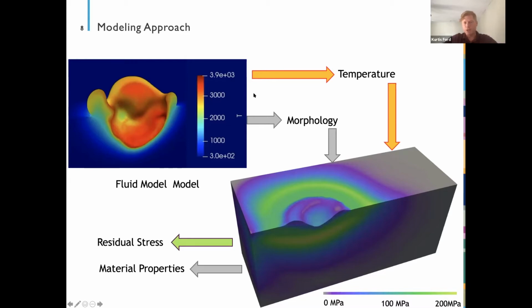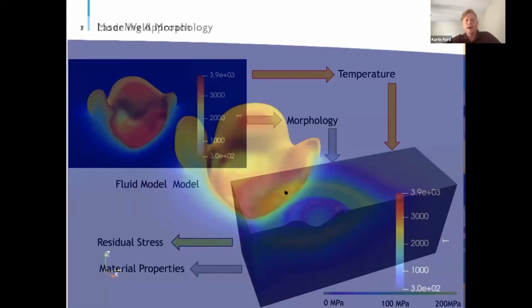Now, the thing about doing a model like this is the meshing is extremely challenging. And the reason for that is the type of considerations that you would use for a fluid model are not the same that you would use for a Lagrange solid mechanics model. So let me go back and show you this example.